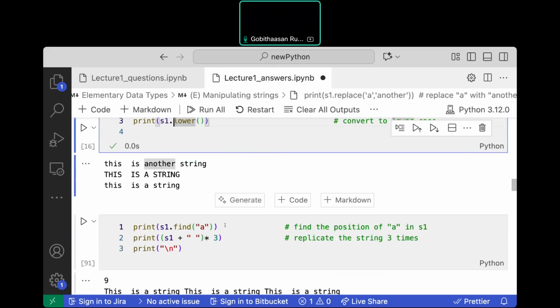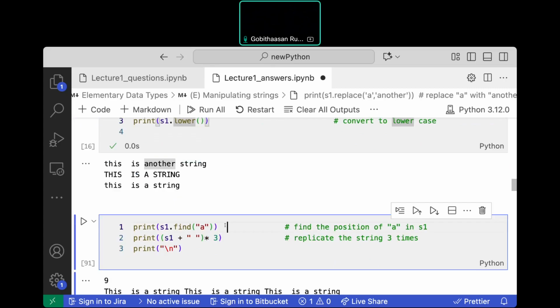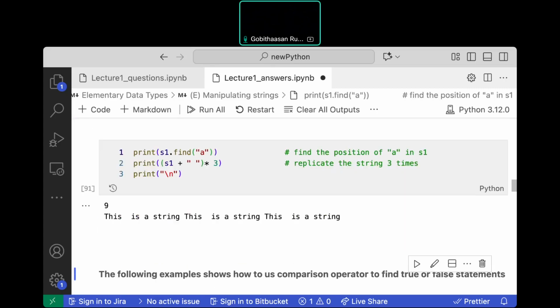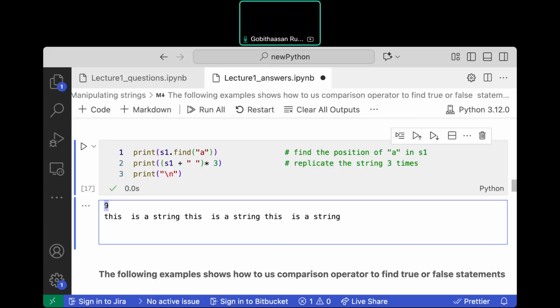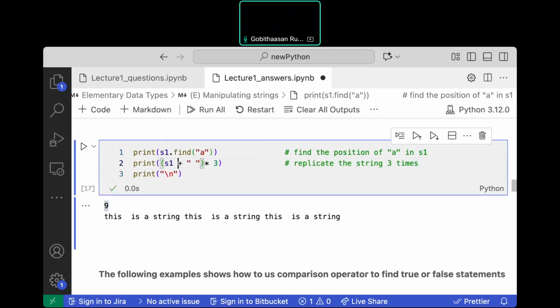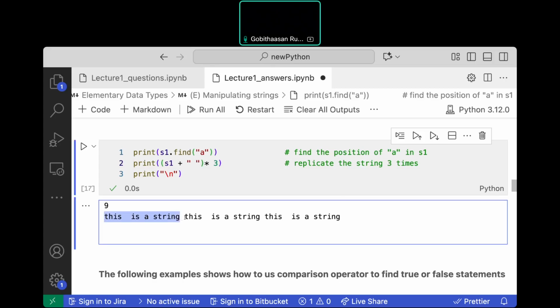You can also do, for example, find A. It will give you the location. So where was A? A is in the ninth location. And S1 concatenated with a plus a space, times 3. So 1, in between is a space, and then 2, in between is a space, and 3.